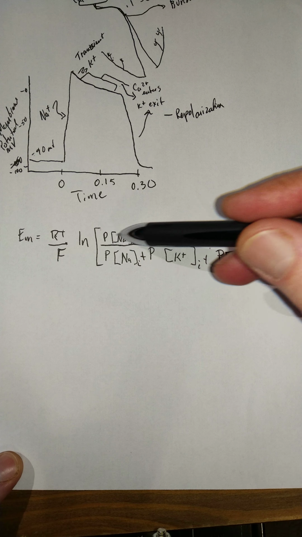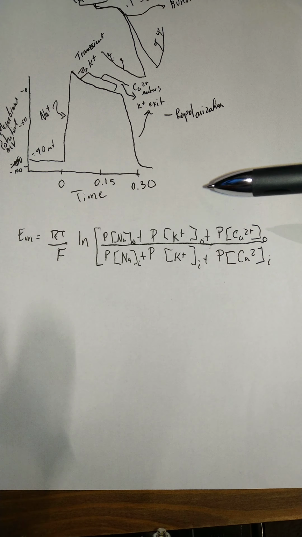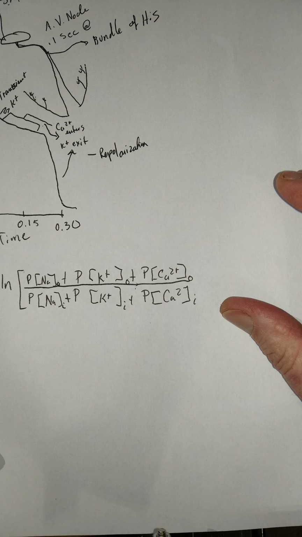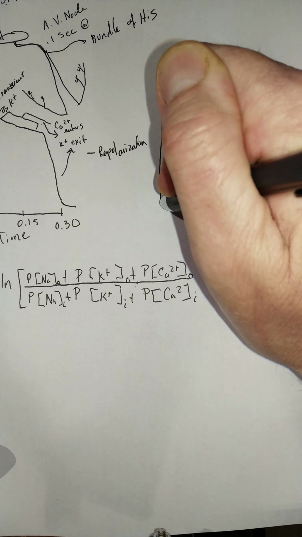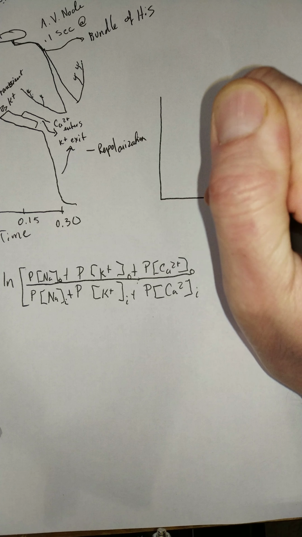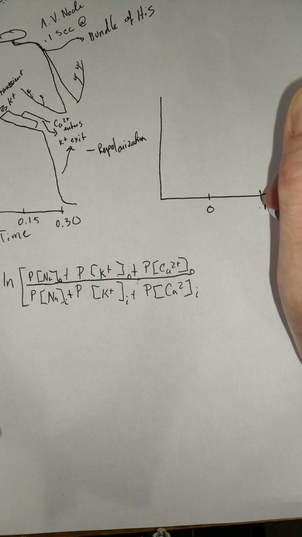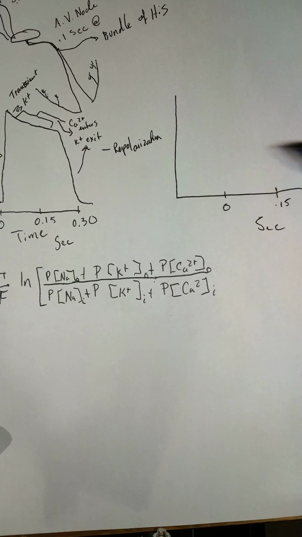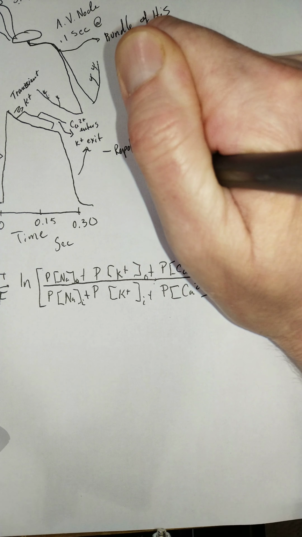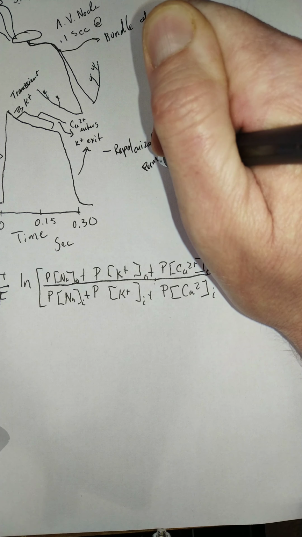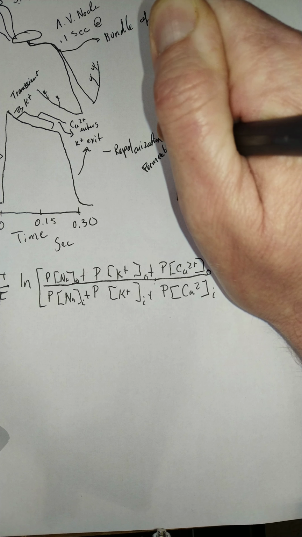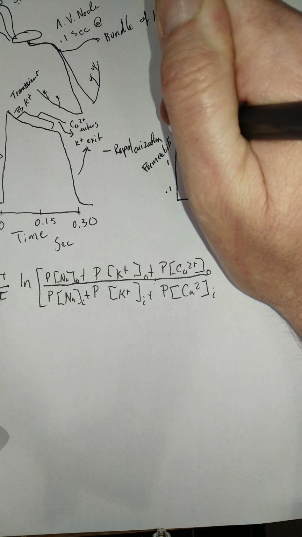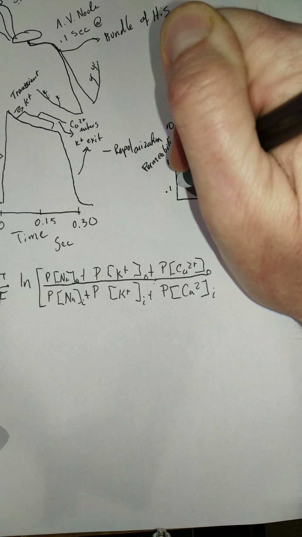So now that we know that these are the ions at play, we can start looking at the differences in permeability that are allowing this to happen in the cell. So let's draw another graph. 0.15, 0.3, and we're in seconds again. Should have labeled that. And over here, we have permeability. So we'll have 0.1, 1, 10. We're on a logarithmic scale.